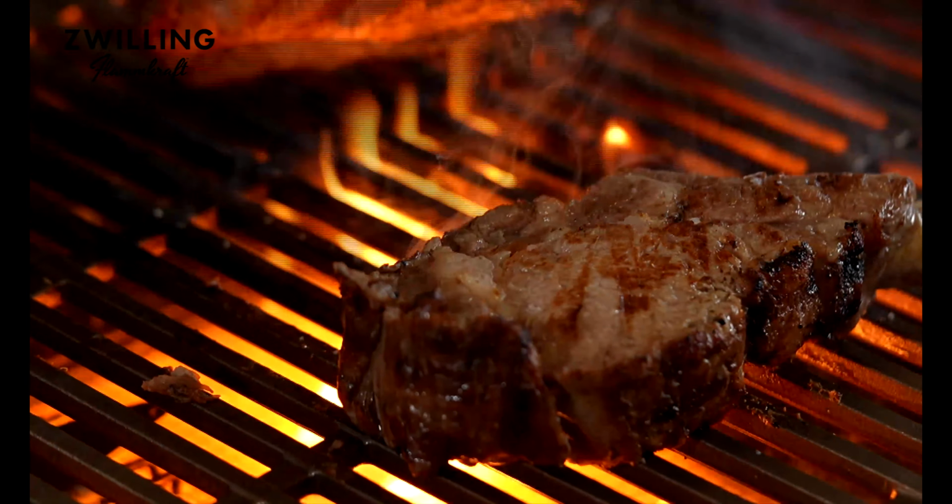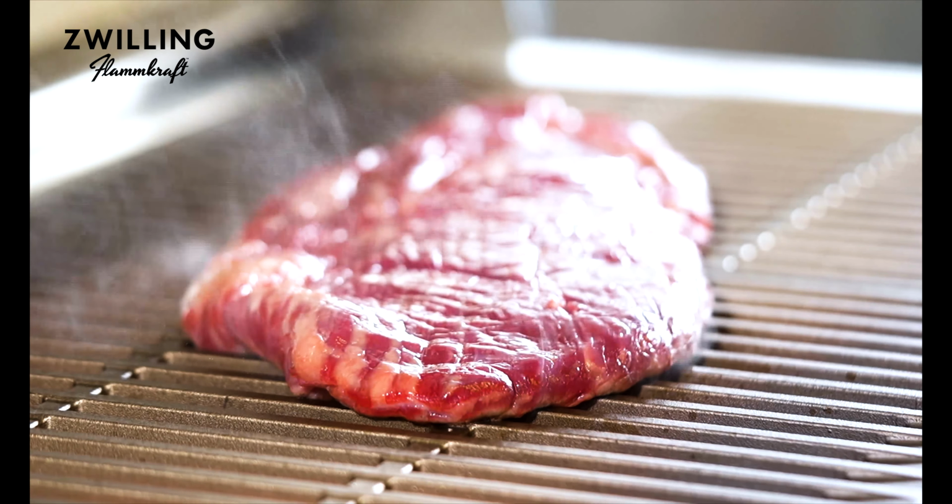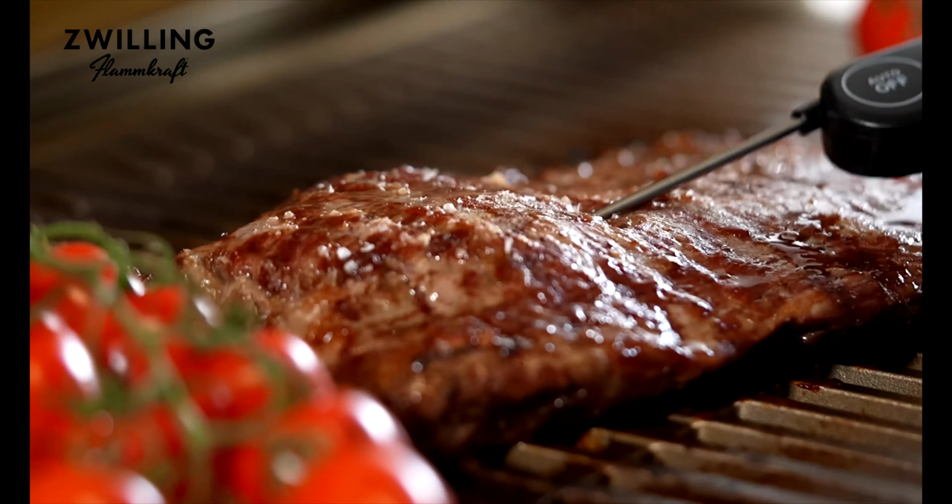So on the one hand, you can work with our temperature zones. On the other hand, when you don't have the time or you just want something easy, it's very easy to use. You just put something in the middle, close the lid, come back a few minutes later, turn it, and it's going to be good. It's different, but we want it to be different.